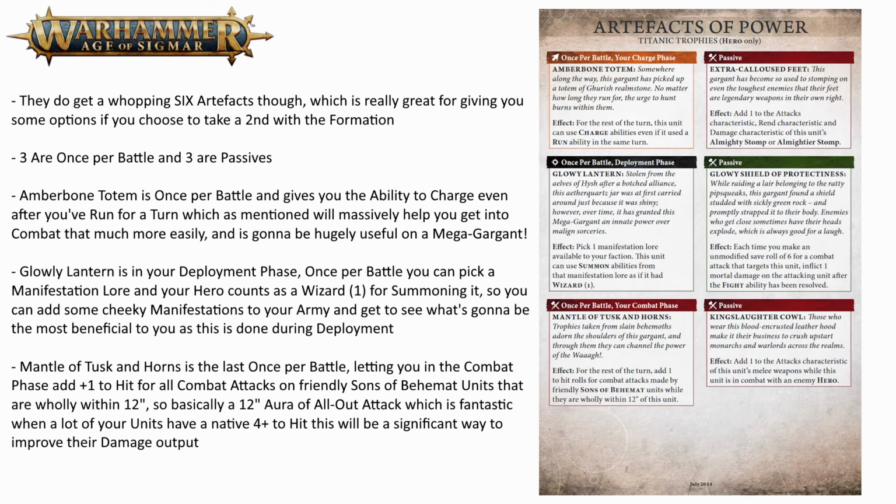Unlike the other factions, the Sons actually get a whopping 6 artifacts as well, which is really good, especially with the formation to let you potentially pick another one. There are 3 passive artifacts and 3 which are once per battle, but I think all of them at least have some use. The Amberbone Totem is in your charge phase once per battle and lets you charge even if you've ran, which is a nice and powerful bonus that again will help you get into melee that much faster, and it does combine really well with that Rabble Rouser trait too.